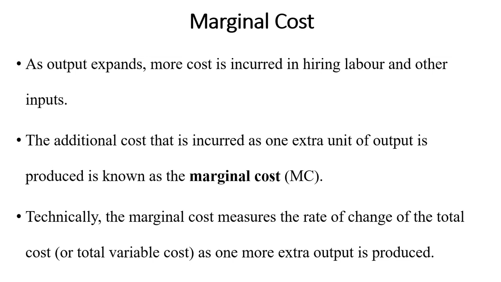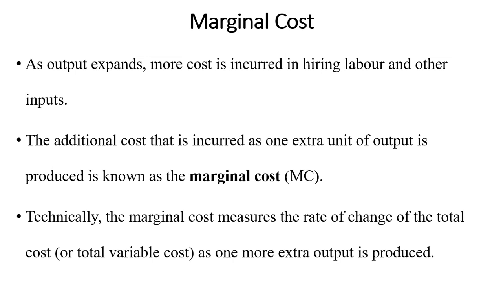Just as we saw under production, a firm may want to increase its output by employing an additional unit of labor or a variable input. As you employ more units of the variable input, you incur a cost in an attempt to produce another output. So the cost you incur in an attempt to produce another output by employing factors of production is known as the marginal cost of production. And the marginal cost is technically the slope of the total cost curve.